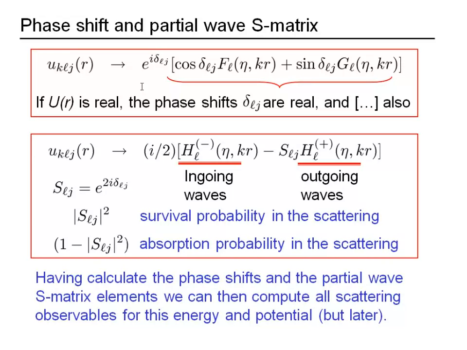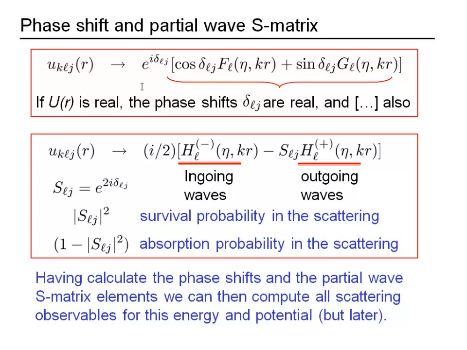This is the relationship of that number to the phase shift. So if you've got the phase shift, you've got S. They're telling you the same information. And the modulus squared of this amplitude, when you take the modulus squared in quantum mechanics, you get a real number, which is telling you something about probabilities, right? So this squared tells me the probability that there are outgoing waves in the collision. That is, the particles have come in, and there's a probability that they're coming out. So this is the survival probability in the scattering. And this combination, therefore, the total probability must be 1. So this combination of things here is the probability that in the scattering the particle has been absorbed.